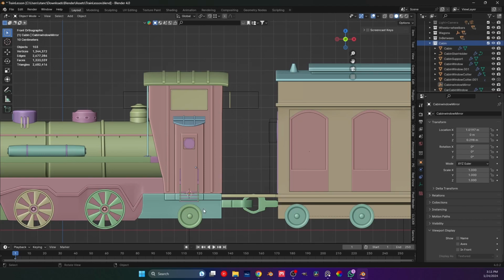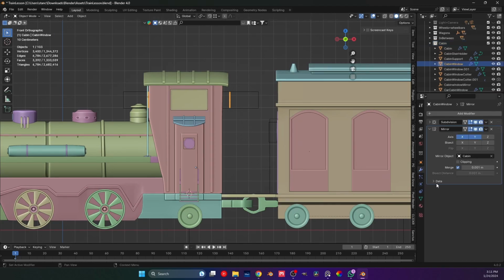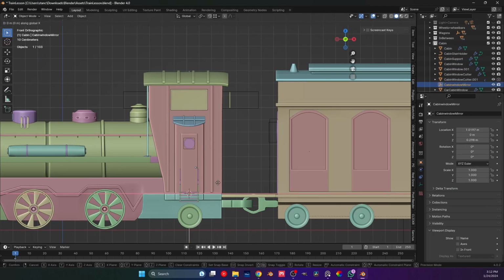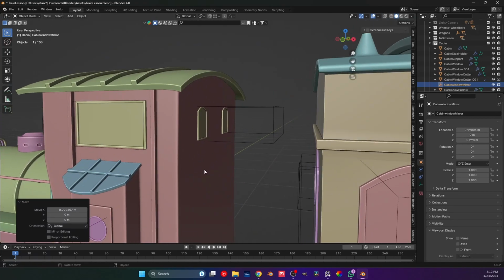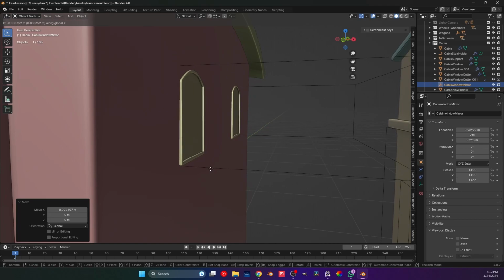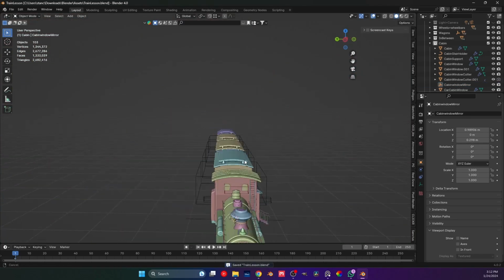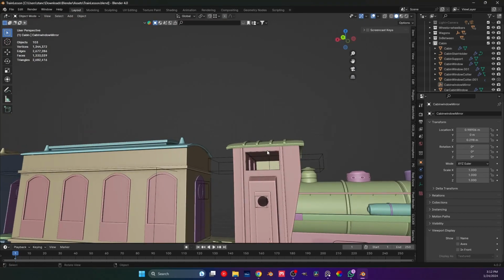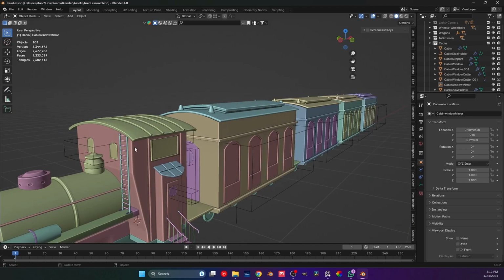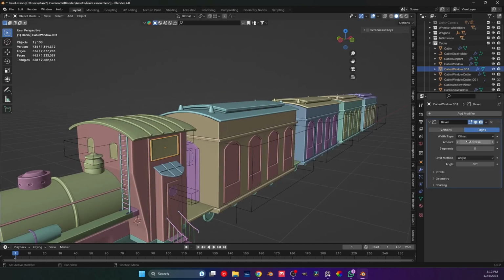Okay, so we have this, and now to have this, we don't mirror by the cabin anymore. We will mirror them by the empty, and that is because we can play around with the empty as we need. So kind of about there should do, and we have windows on all sides now. Also probably I should mirror this one. Forgot of it.